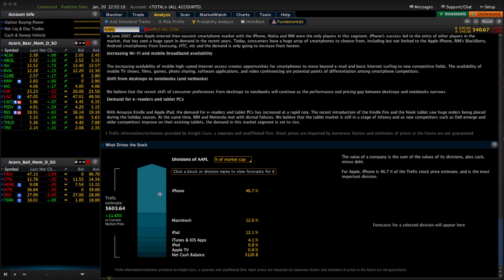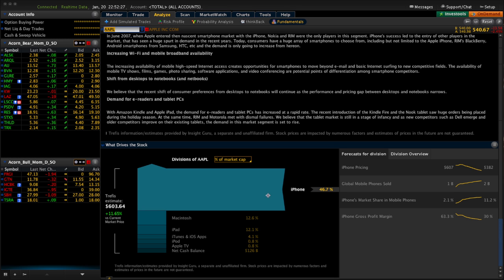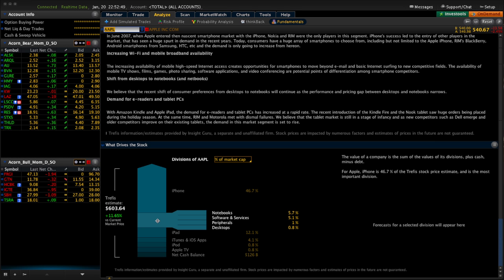And what they do that I love is, because reading all this stuff makes me go to sleep and I don't understand it, you can click on this, and this is the biggest percentage of obviously their earnings, right? It's got your iPhone pricing, and it's showing where they make all their money and what the projections are, the forecast for each division, right? And then you can get like a division overview right here, but I stick with the pictures. And you can click over here, and the second thing they make the most money off of is right in here. So kind of cool.